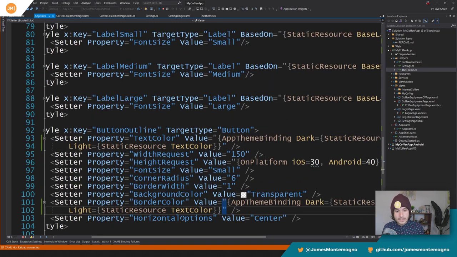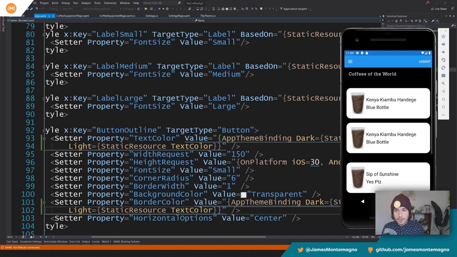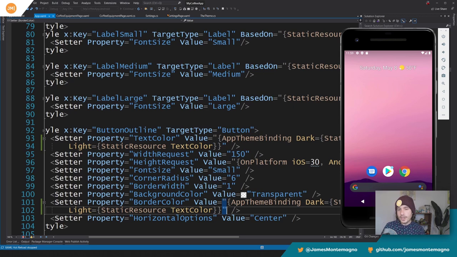Now we can go ahead and save that. And let's go back over here. Now, one thing I've noticed is when I update styles with these app themes, you can see they're squiggly. I think it's because they need to be recompiled in. So let's go ahead and just refresh the application. Just hit the restart button there. And this should go ahead and trigger those changes into our application.